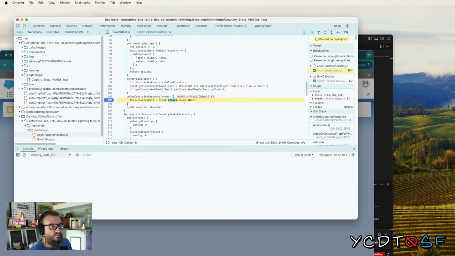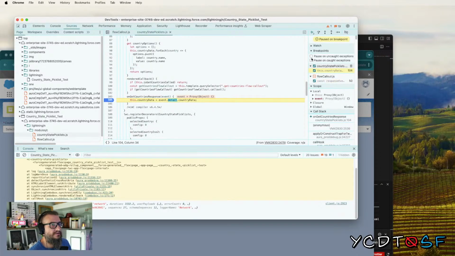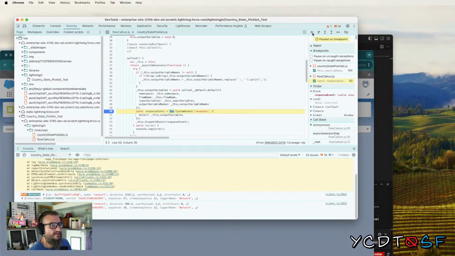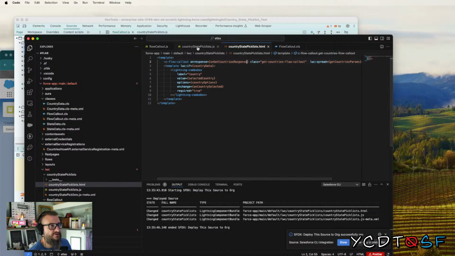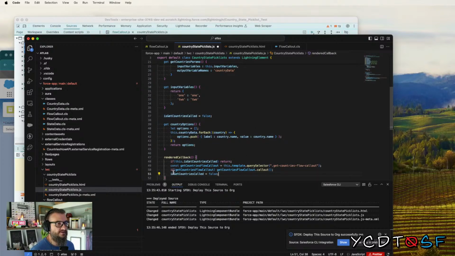Now country options. So we have country data, so the page should react to that, and then we should get our options. Now it's calling it again. That shouldn't be happening. Uh-oh. Oh, because we didn't actually tell it we did the thing, right? Yeah, we didn't stop the floodgates here.